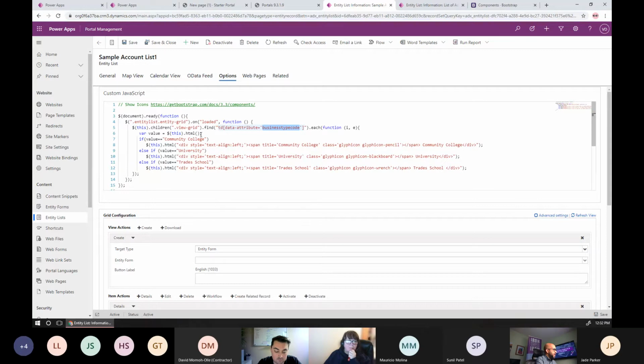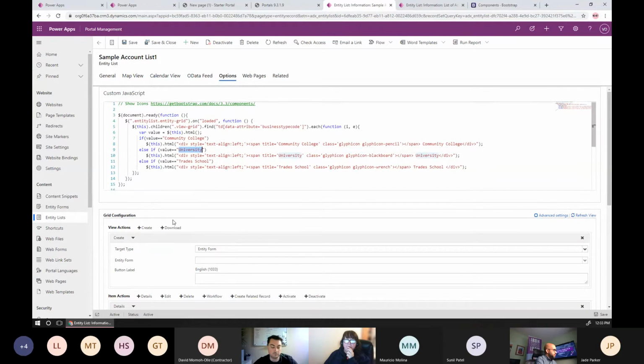So I read the HTML value of the column within the row. Then I check, is it a community college? If it is a community college, whatever was there in the HTML, replace with another div and an icon and description. So we do that for university, we do that for trade school.